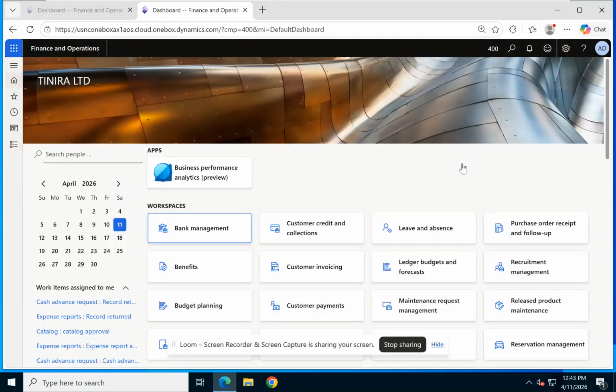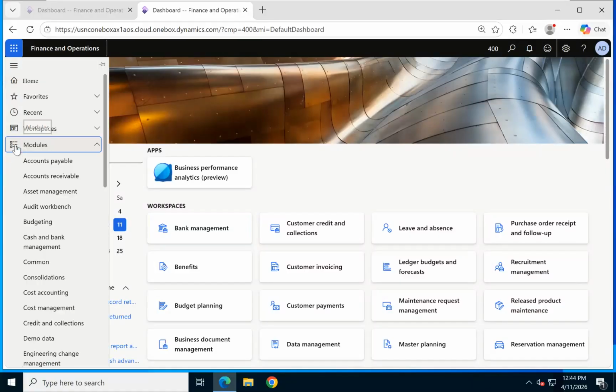So pay attention to my mouse. At some point, I might be moving my cursor faster. So if you're someone that is starting this journey, pay attention to my cursor. That's my advice for you. So let's start. This is the D365 instance or environment. This is for an entity I already created. So we'll be creating a new entity.